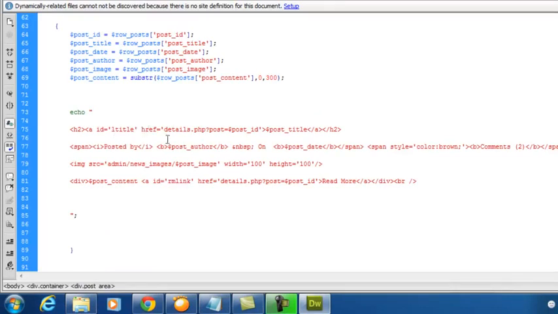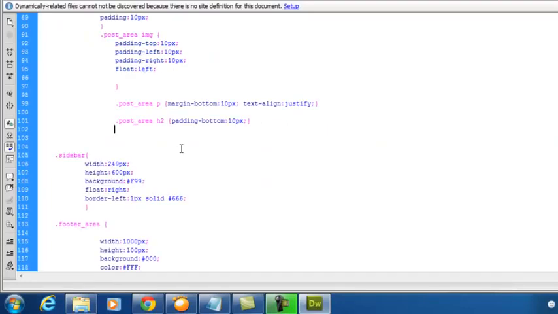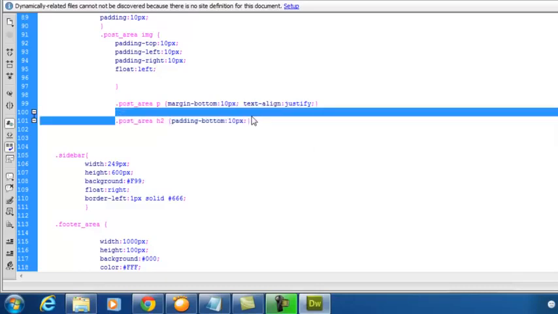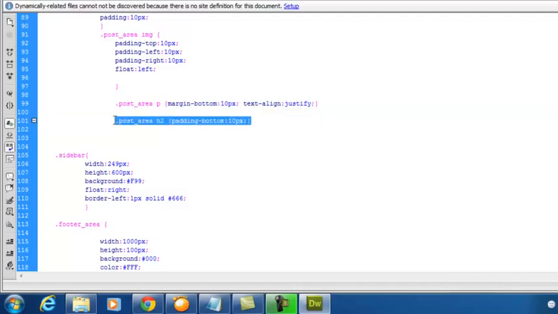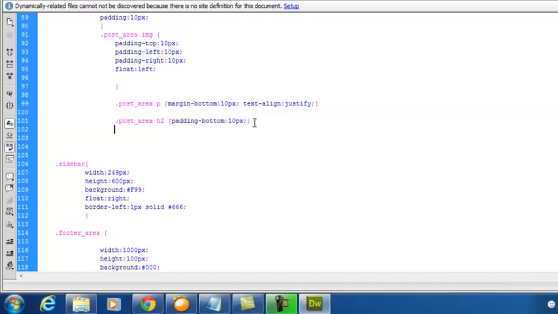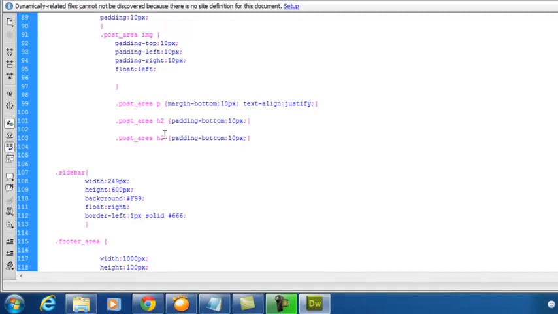This L title. I have to make it work, because it has h2.